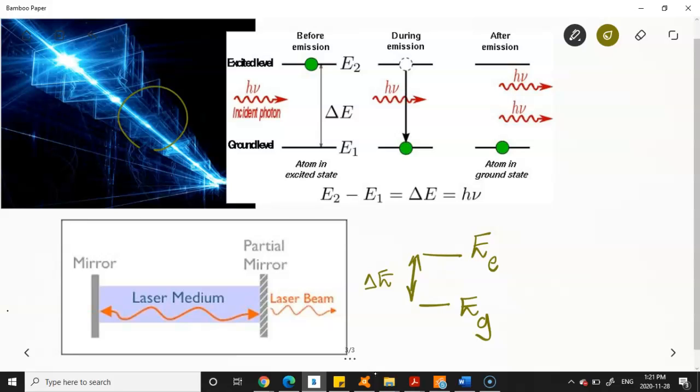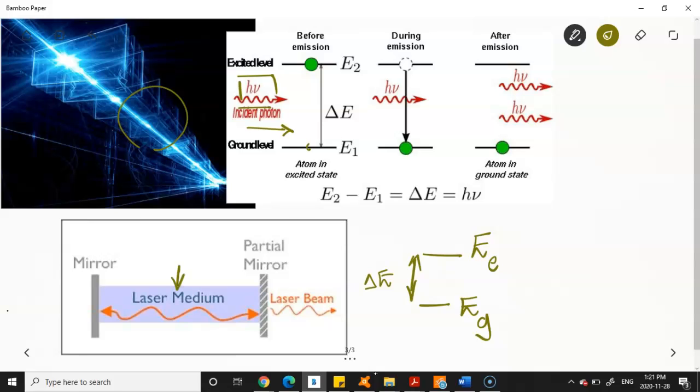You have something which has two mirrors, and you have a laser medium. It's a medium that you are going to excite at the atomic level, the atoms in the laser medium. It can be ruby or it can be anything, but something which can be excited very easily. And now you shine a light inside. For example, the energy comes with the h nu, they call that the incident photon, and comes inside and excites the atoms of the laser medium.